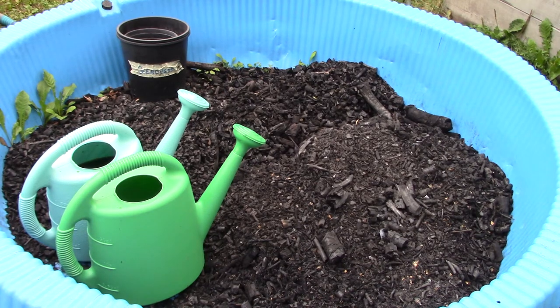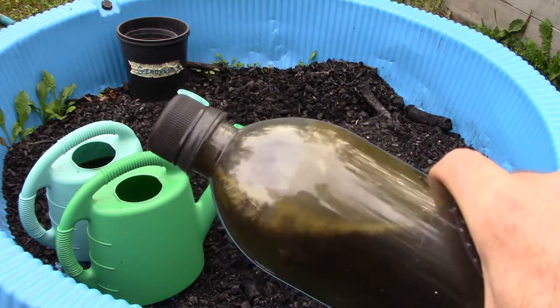This is a kiddie pool I have it in, and you know, they're cheap. This one's actually cracked in the bottom, so it makes it perfect. Things drain through, so it's not going to sit and soak and go anaerobic on me or anything like that. You can just put this on the ground too. Works just fine.